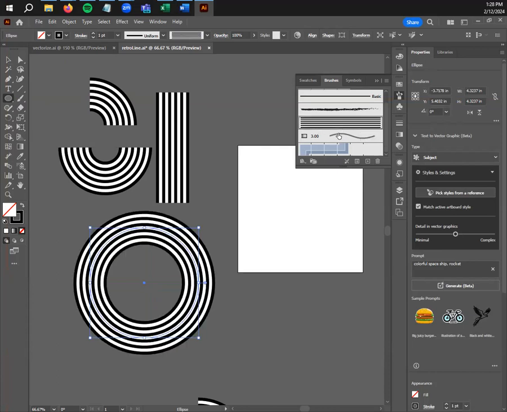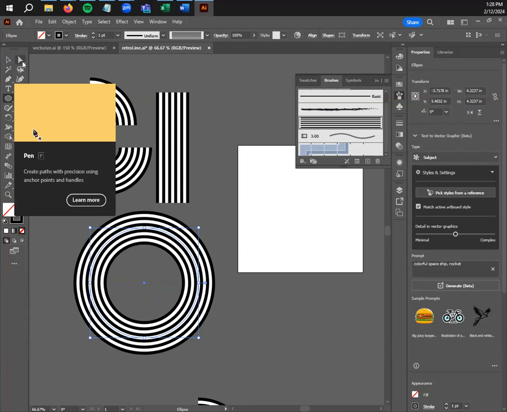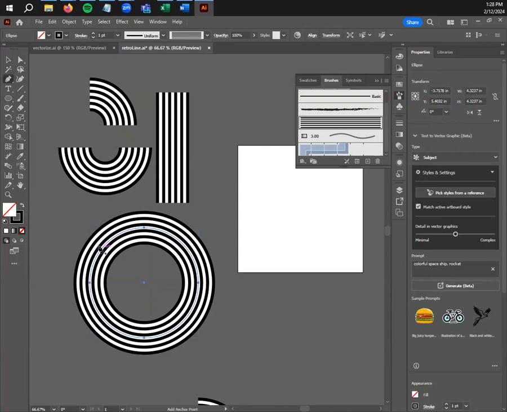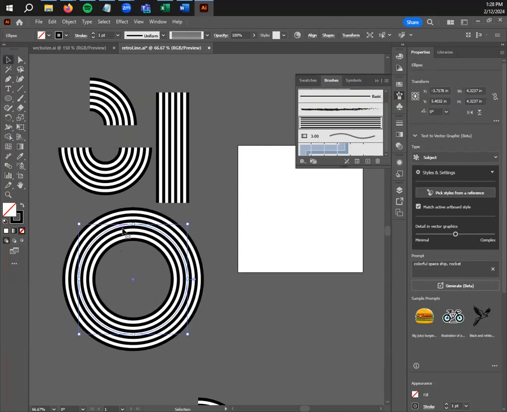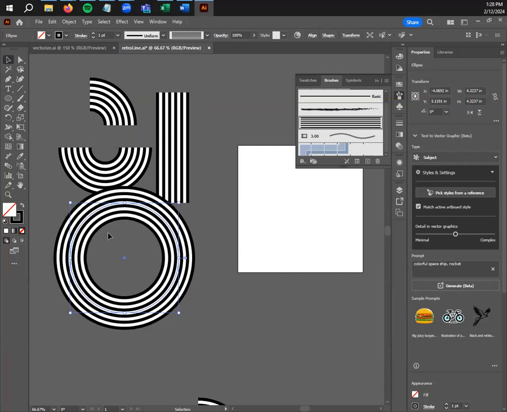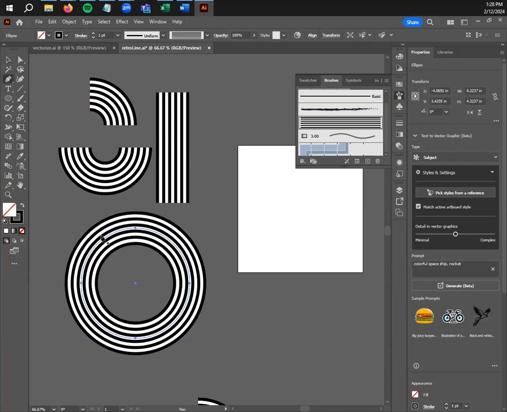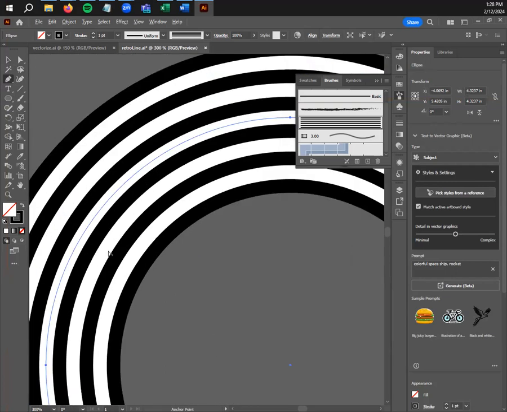And then I'm going to click on my art brush. And I'm going to take my pen tool this time, instead of my direct selection tool. I'm going to press P on my keyboard to get the pen tool. Press P. And then with this shape selected, you see I have the bounding box around this shape right here. I'm going to press P, and I can follow along that path. Let me see if I can zoom in a little bit. I can follow along this blue path, which is the outside edge of my compass.